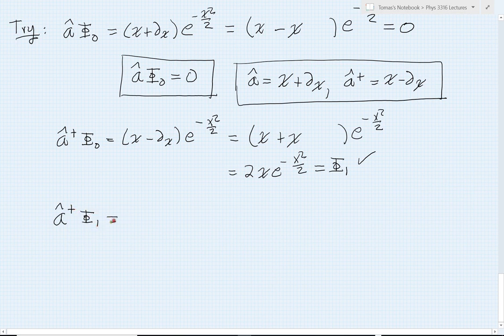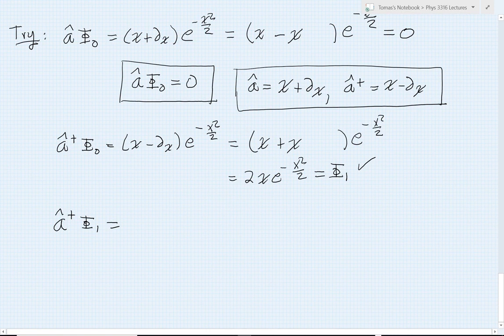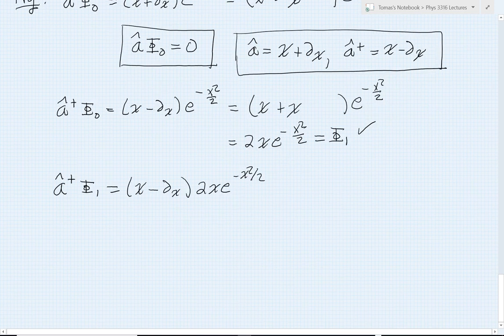As we've just described, what I generate will automatically be its own Fourier transform. So I don't have to check on that anymore. I just have to make sure I don't get something silly, for instance, like a 0. So if I apply this operator, this will be x minus d by dx. Phi 1, which we've just computed, was 2x times e to the minus x squared over 2. And again, I'm not terribly worried about my constants, but we will try to preserve them.